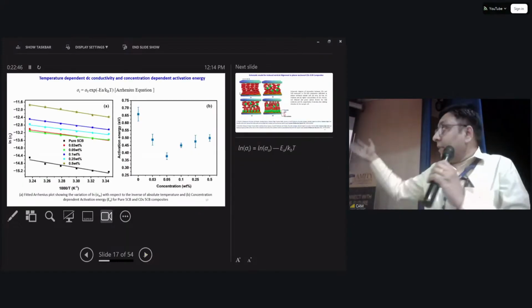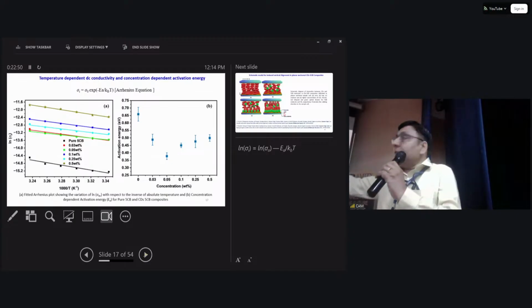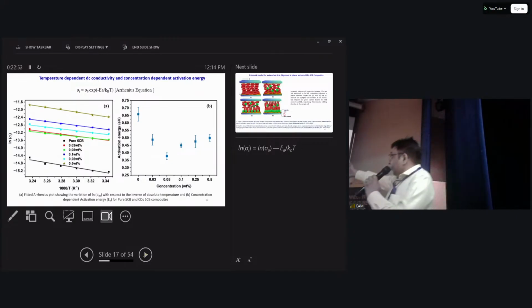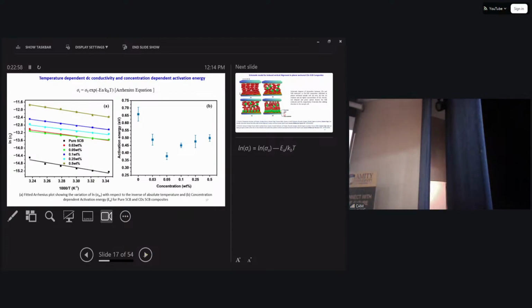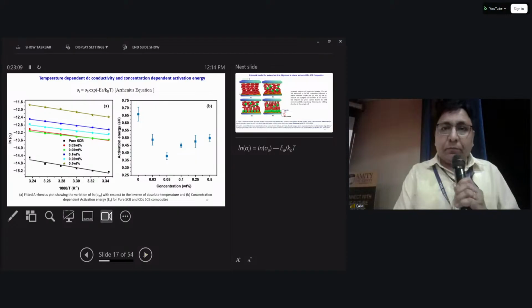So this is further characterization. We can also understand the conductivity with temperature variation, how it happens here, and of course we can also calculate the activation energy for the process responsible for the conductivity change, and this will also show this kind of variation. This again coincides with the change of the alignment from planar to vertical.